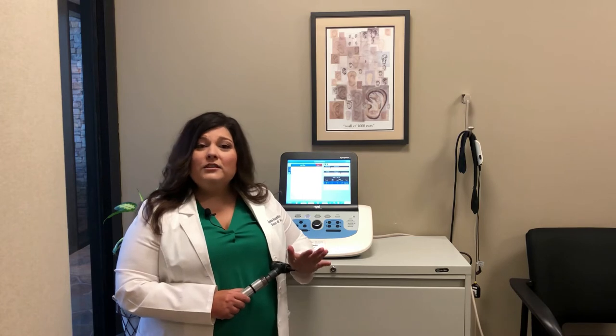When you first get to your visit, the first thing you want to make sure your hearing professional does is check your ears for wax. If we can't see the eardrum, that means you have a buildup of wax that could be causing your hearing difficulties. If we can remove the wax, it's a quick and easy solution for the hearing troubles you may be having.